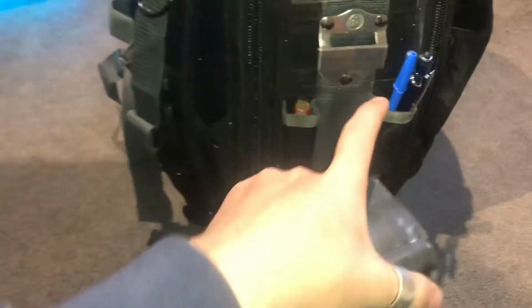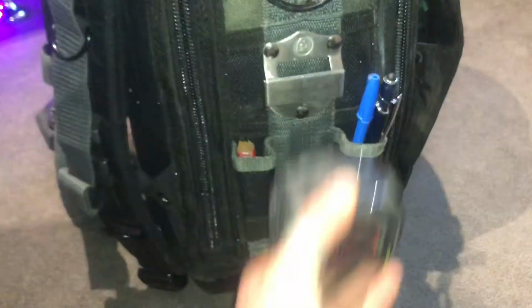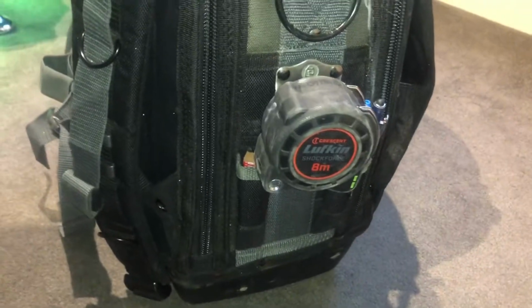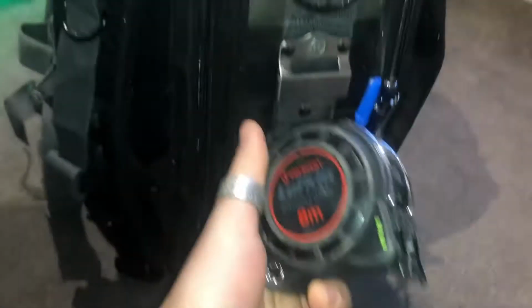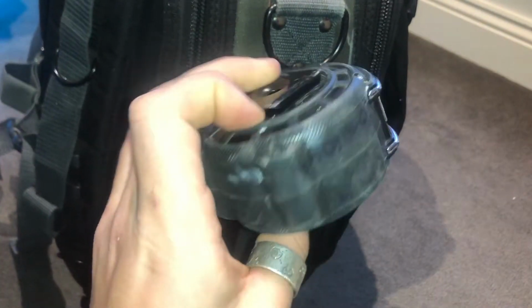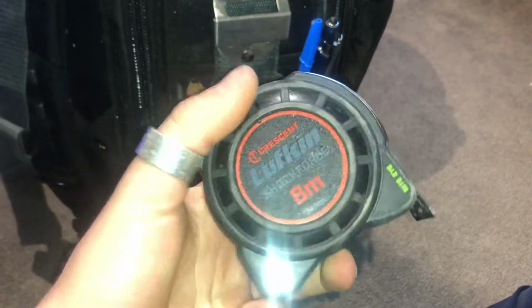This is a really good tape carrier. I hear people complaining about the pack out one having the tape fall off. I've only ever had the tape fall off if you really go at it and bump it off, but how often is that going to happen really? It's got the Lufkin 8-meter night eye here. This is awesome tape. I have had it dropped from a 15-meter scissor. Still goes fine on both sides with the readings. So yeah, I really like this one.